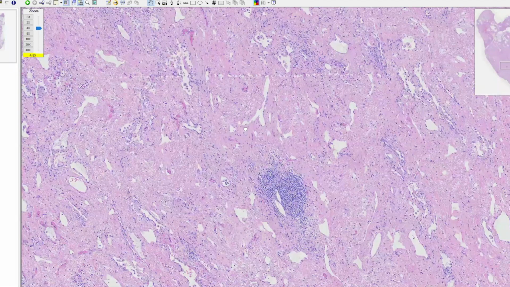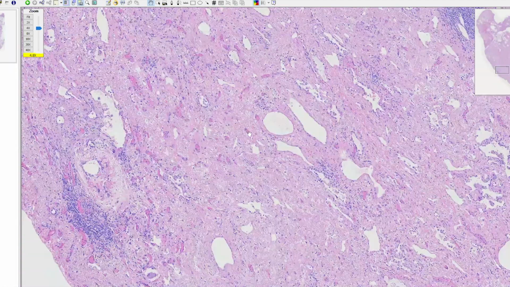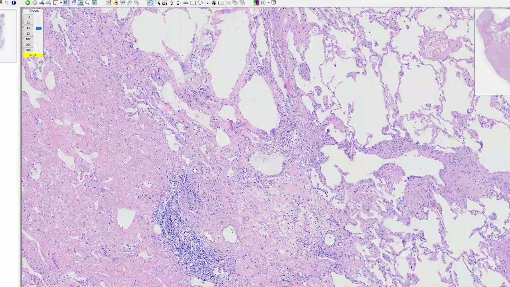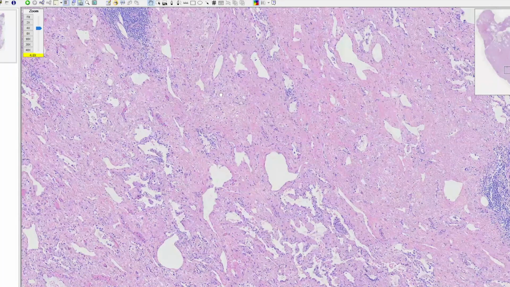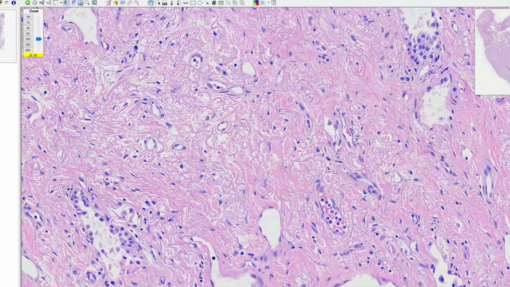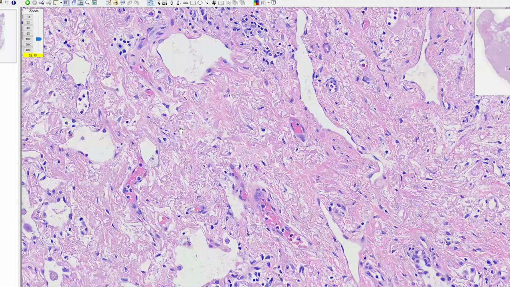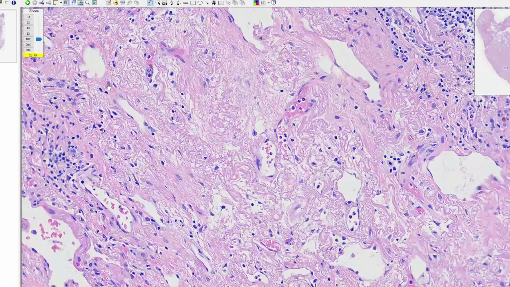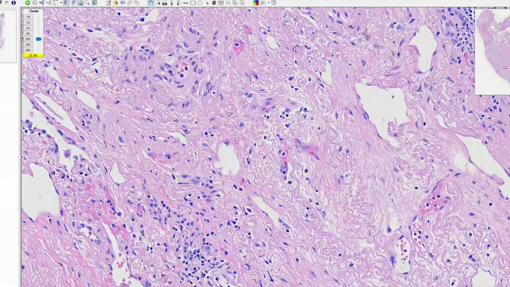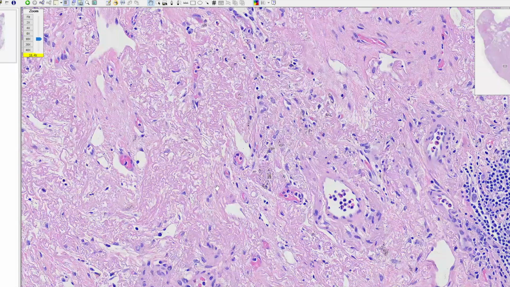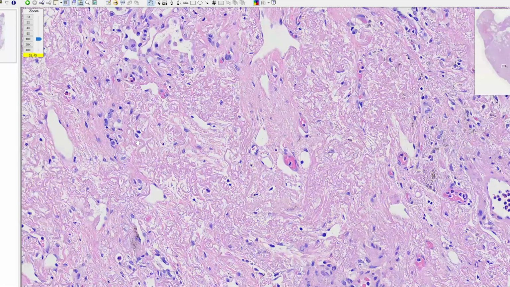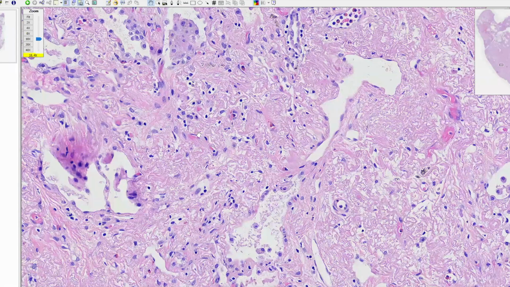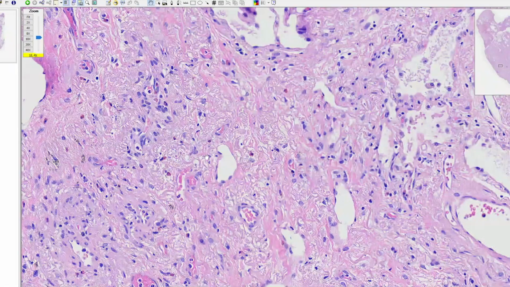But you can see it's really changing the structure of the lung here, where we're losing the nice alveolar lung parenchyma that we see over in normal areas. When we look down here, we can see that the fibrosis has an interesting character to it. It looks very fibroelastotic. What I mean when I say that is, see these squiggly lines all through here? This is the elastin, and this is what we see in a fibroelastotic fibrotic process. This is different to the fibrosis that you typically see in some other interstitial lung diseases, which look a bit more fibrous or collagenous. This has a very fibroelastotic character to it.